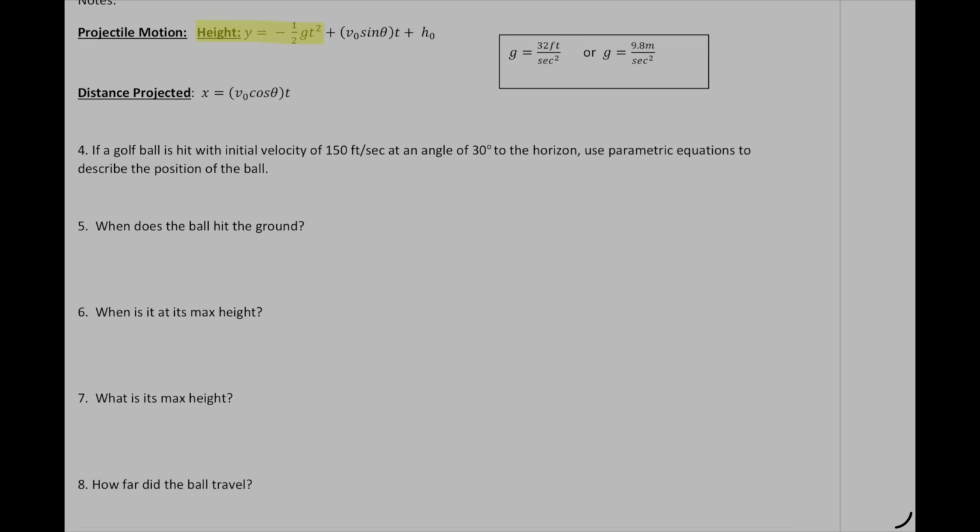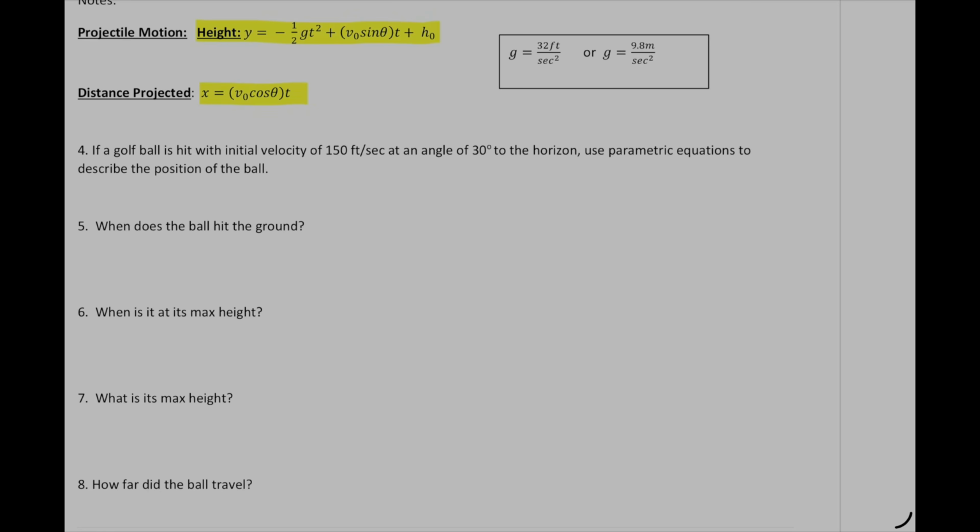So there's two different things at work here. There is the height of the golf ball, and then there is the distance out from the golfer that the ball has gone. So we have a horizontal distance, the second one, and we have a vertical distance, the first one. So these two formulas, where t is the parameter, will give us a set of parametric equations to describe the path of the ball, both its height and its horizontal distance away, which is kind of interesting.